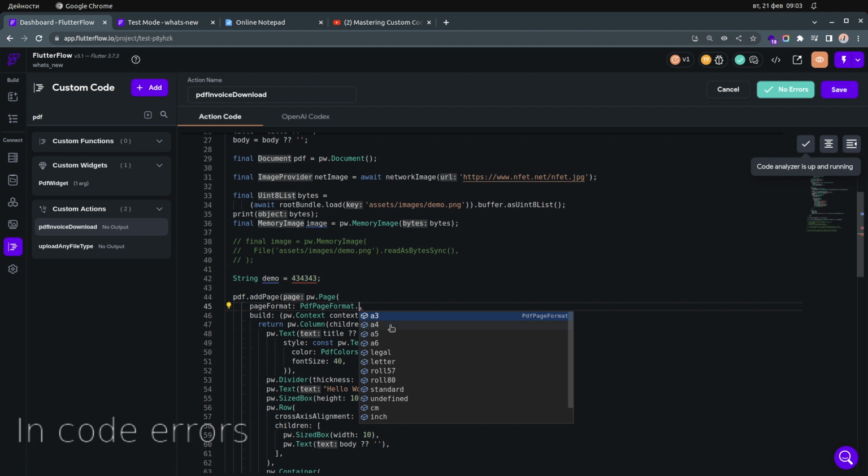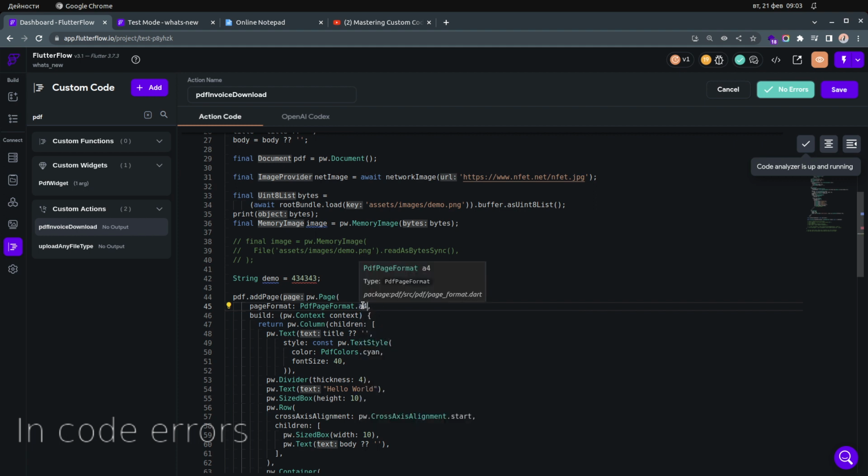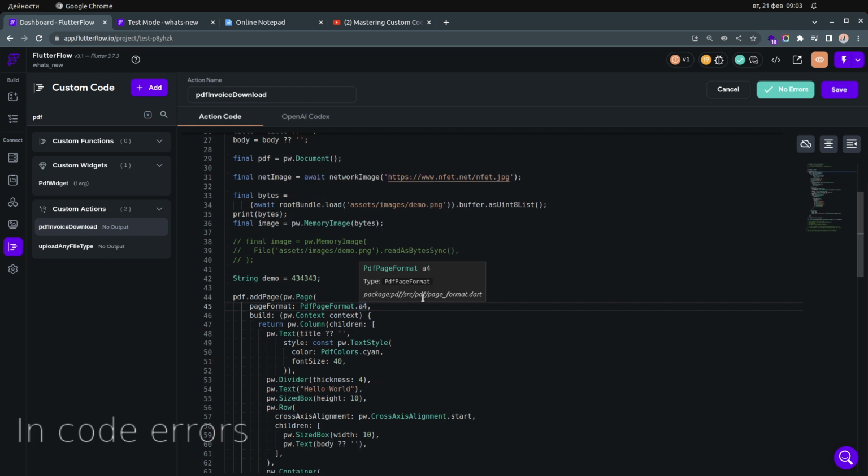If I click, for example, A4 and hover with the mouse, you can see that this is coming from the PDF page format, and it's A4, the type is PDF page format, and you can see the package and the source it's coming from. The package is PDF, source PDF page, and it's gone again, so it's not working again. Sometimes it works good, sometimes it works bad.